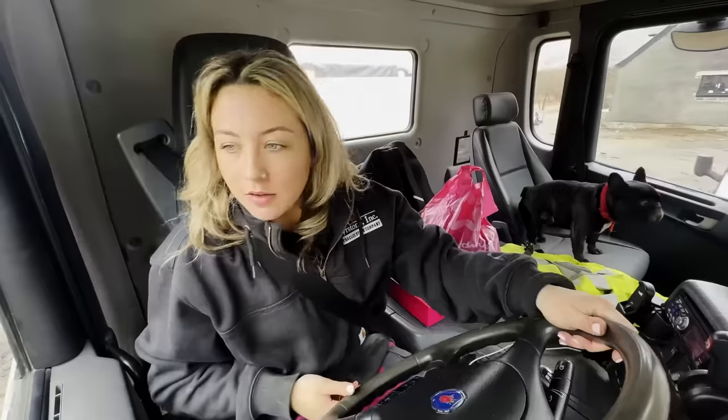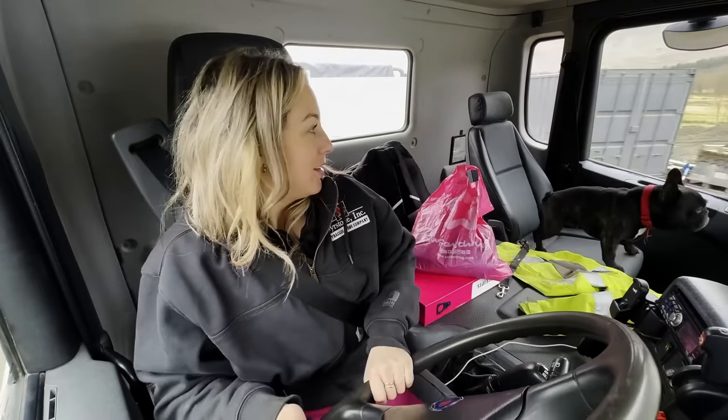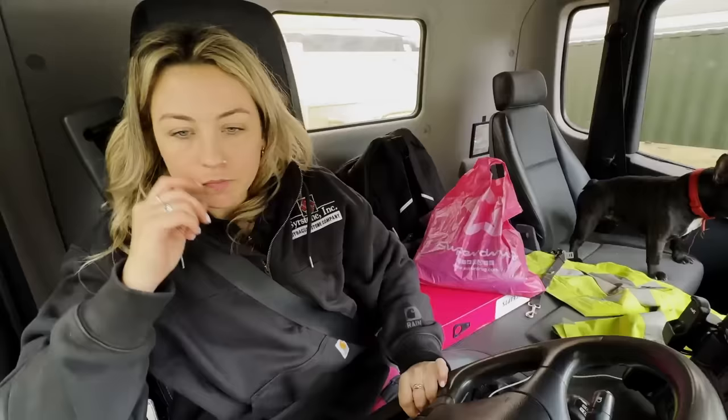So yeah, I went and got tea off my mum, then I'm just going to swap these lorries over and head down with the beaver tail for Dad. Reverse it in under the zap shelter. Perfect.